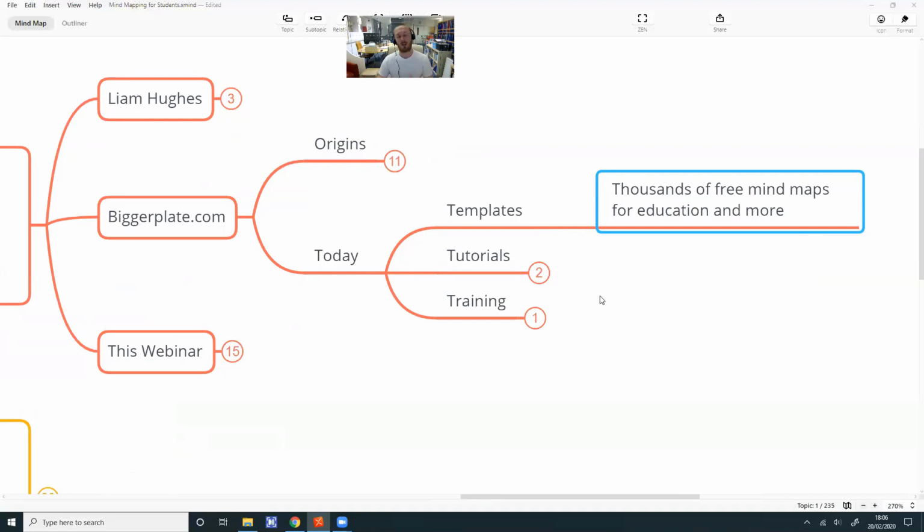And that's a great way of understanding what other people are doing with mind mapping. It can be a great start point for your own studying, your own exploration of a subject. And of course, you can also share your own mind maps if you're creating them. So we'd love to see what you create.